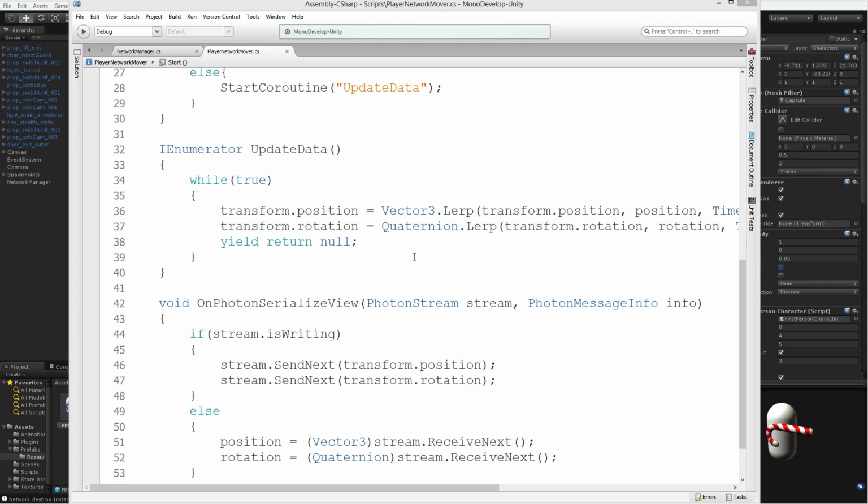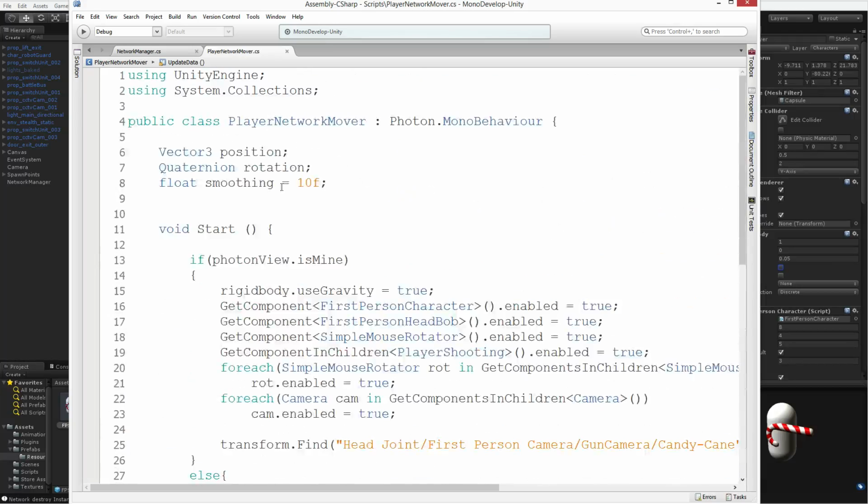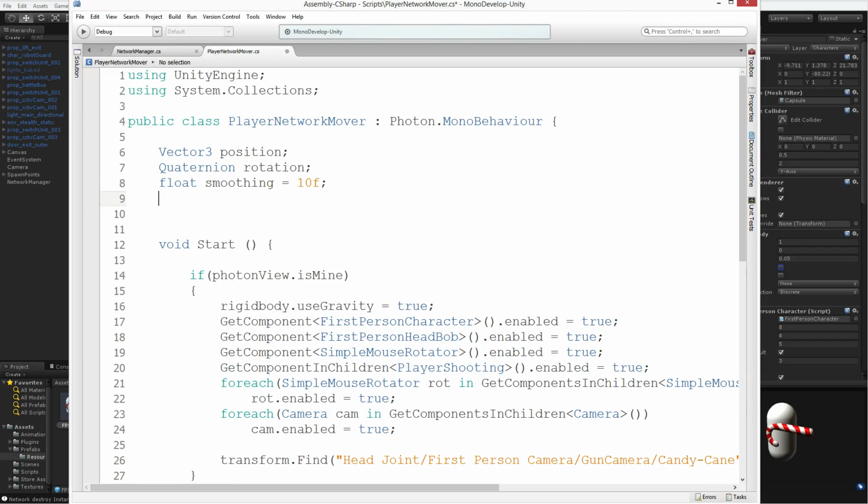So I am going to go through the process of making this work. On my player network mover, which is just where I'm going to put this code since we already have it, the next thing I'm going to have is a float health. I'll set that equal to something like 100, right? So this is the health of my player. Now, it would work if I don't sync it, but I really should sync it. If I don't sync my health, the way this is going to work is if someone walks up and shoots me 4 times, because guns are going to do 25 points, I'll die. So it'll look like it's working correctly.